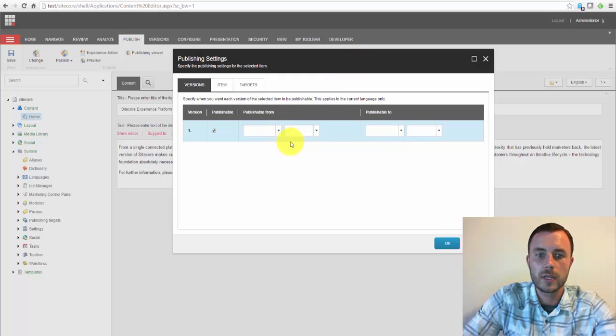So these publishing settings don't set the time for the publisher to run. These settings set the date and time when the item or version is allowed to be published. So let's say a content author sets the item to go out today at 8 p.m. However, the publisher doesn't run until 1 a.m. The item won't be live until the publisher runs, even though we set it to be live at 8 p.m. using the restrictions. Remember, restrictions are just that. They don't affect the schedule that the automated publisher runs at. They simply say that starting at this time, this item or version can now be published. So that's an important distinction.